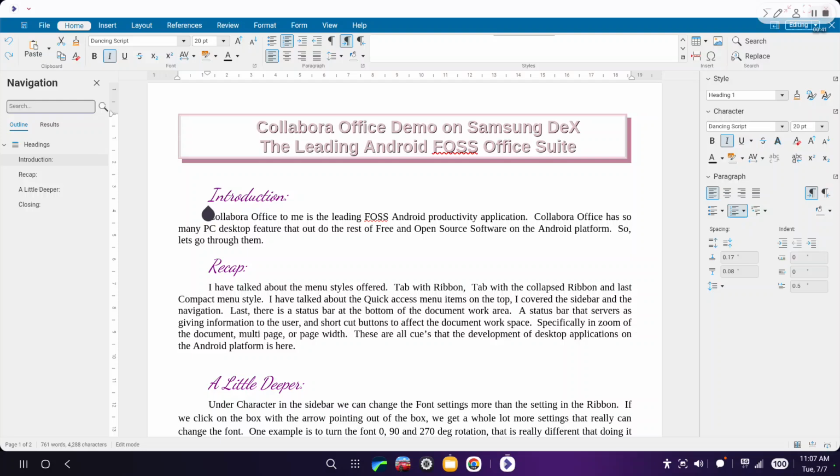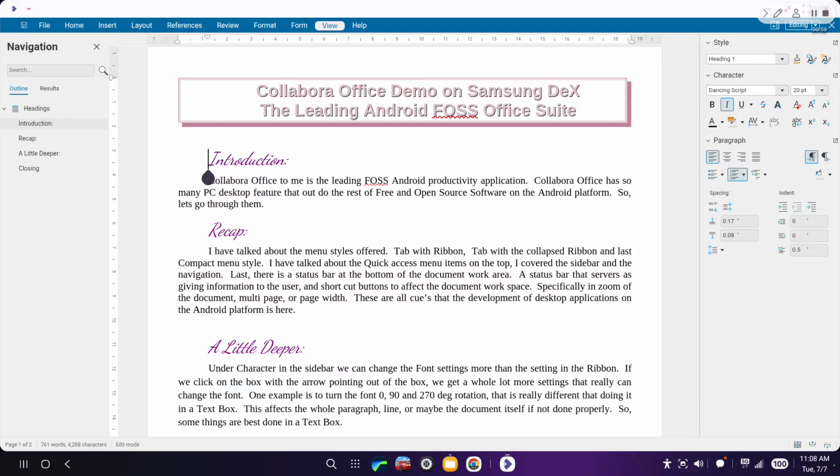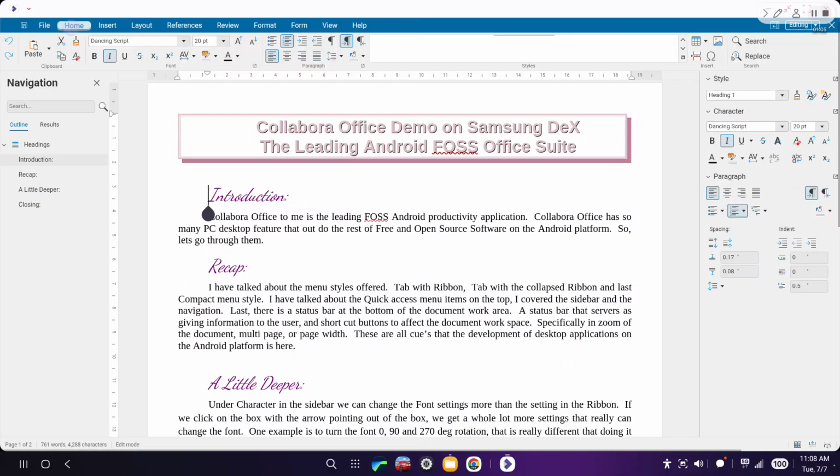First, I'd like to recap some of the things I've talked about in the past video. Like the tab up here with the ribbon, and the tab with the collapsible ribbon. We go to View, and we can collapse the ribbon. Not that it's not there, it's just been collapsed until we click on the tab again for the ribbon to come back.